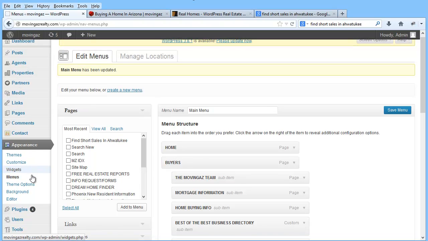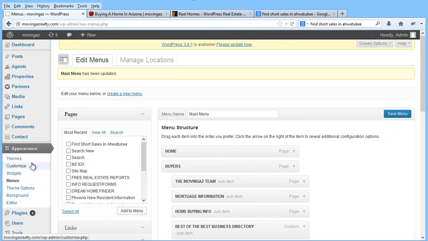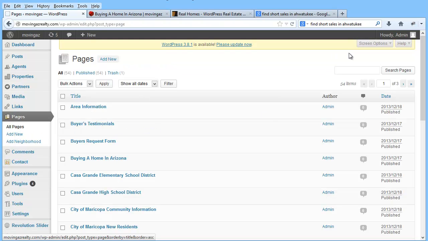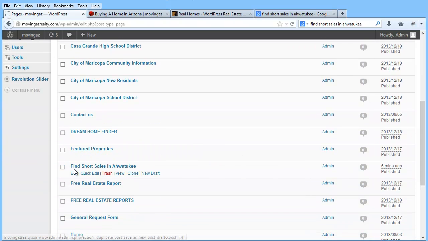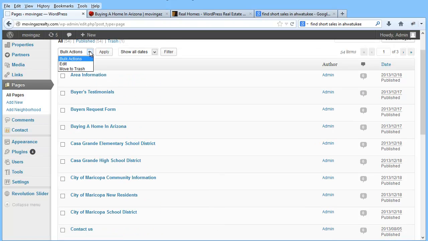So what we can do is go to pages. Now, how do you trash or delete a page? Find short sales in Awatuki: I want to trash this page. If you want to trash many pages, you just select them up here, go to bulk action, click move to trash, and then click apply.